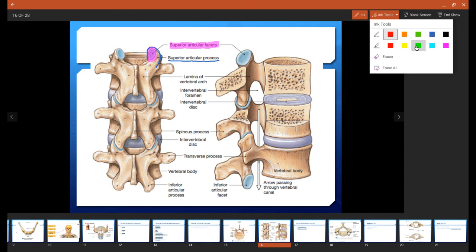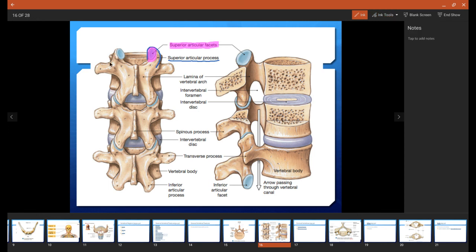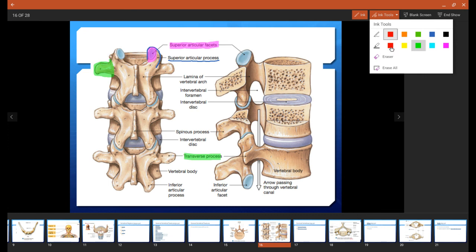And then we can see the transverse processes sticking out on the sides of each one. So each vertebra will have two transverse processes. The spinous process is going to be coming right out of the page here. And so if we were to consider the vertebra as looking like an animal, like a giraffe or a moose or whatever animal you want it to be, the face of it is what is going to be the lamina.